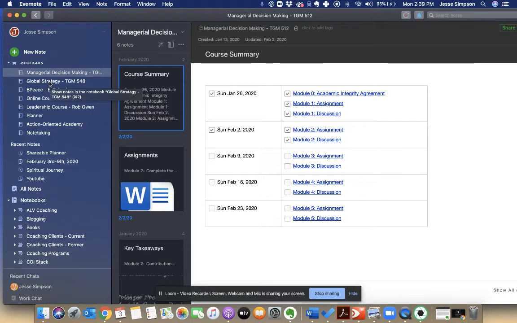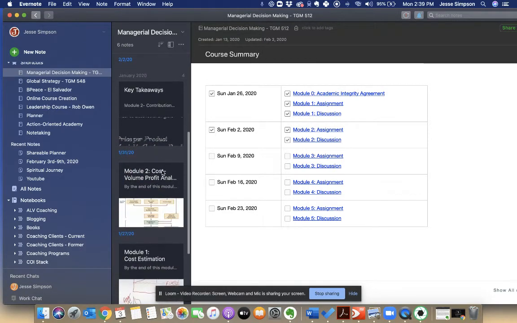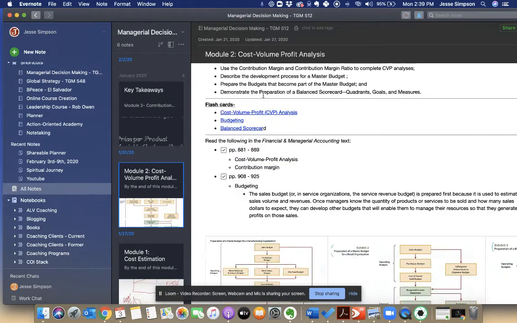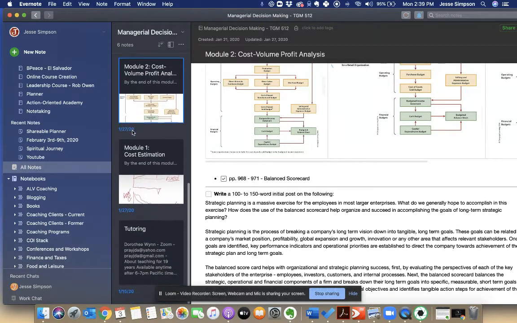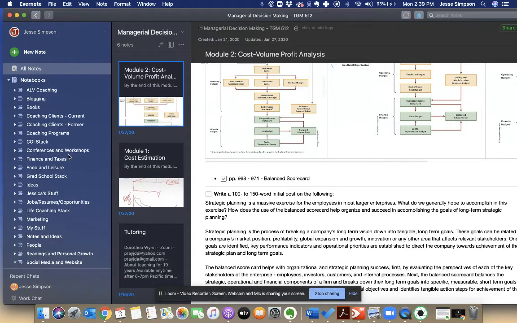All right, so anything you would put in a single notebook as if you're writing in person, I would say put that in a notebook in Evernote. Okay, now from there you have notes. So think of a note as a singular page within a notebook. Okay, and just now this is my accounting class, like I said. So for each one of the modules, each module has its own note. I'm not going to teach you accounting today, so let's not go into that, but just to give you an idea of what that looks like. Now, on the larger picture, all right. So on the smaller picture, each note is the smallest little piece of paper, let's say, in your Evernote profile.